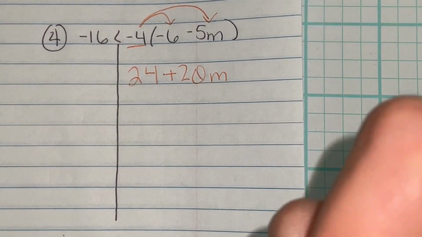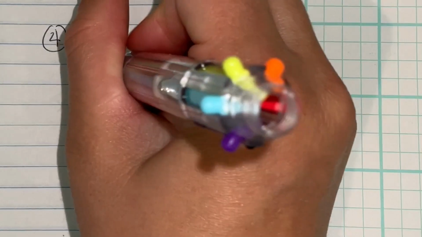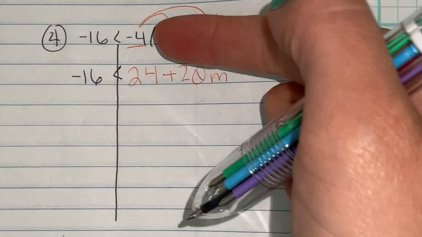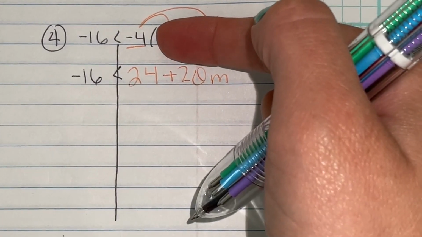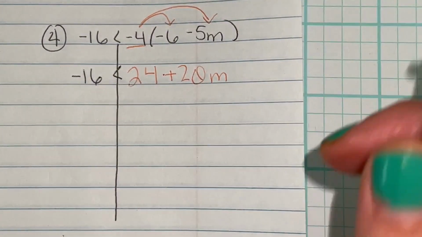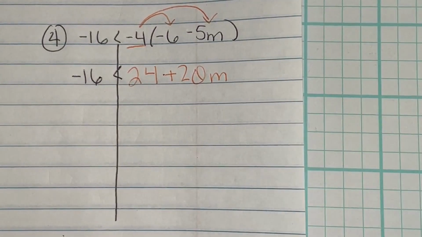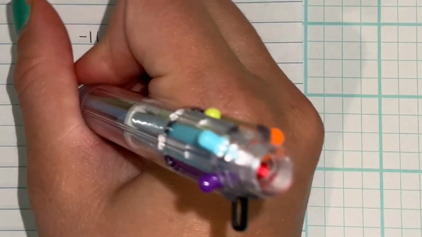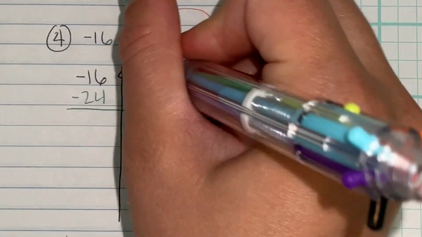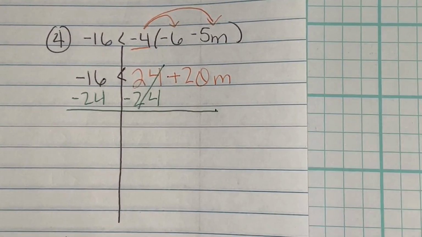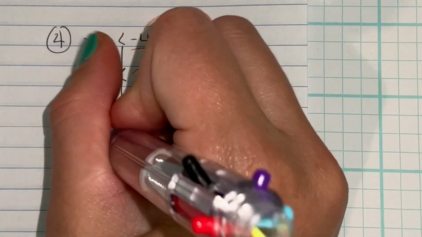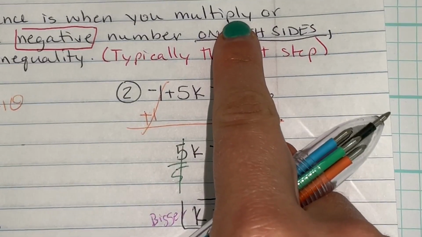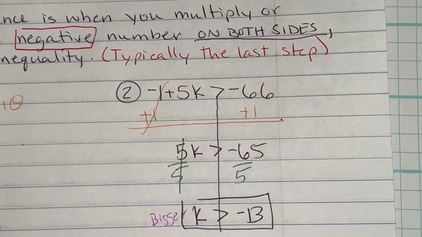The inequality is not going to change because I did not multiply that -4 on both sides. I did not multiply this -4 on both sides, so I will not be flipping my sign. Next up, we are left with the two-step, which we know how to do. I'm going to get rid of that constant of 24 by subtracting it on both sides. Will I be flipping my sign? Heck no. Subtracting does nothing. It is only when you multiply or divide, y'all. Only when you multiply or divide. And it's usually your last step.